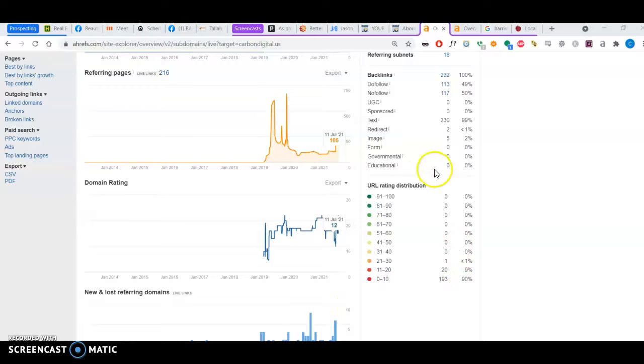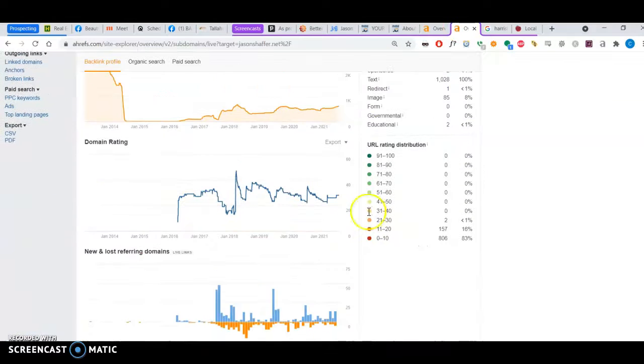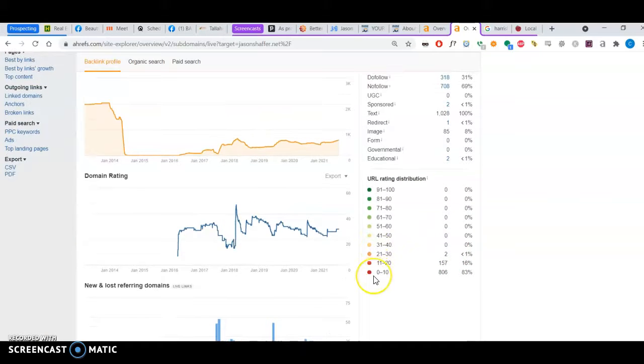And I'm looking at the quality of your backlinks from a scale of 0 to 100. Most of them are low quality. Taking a look at your competitors again. Here we go. Most of his are also very low quality, so it's not as bad. It's not as hard to beat them. It might take some time because of the amount, but adding more and more backlinks in the higher quality area.